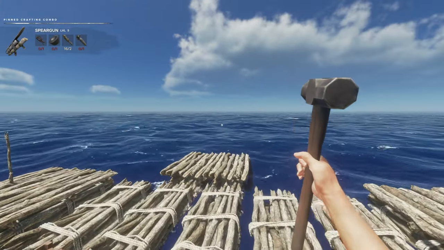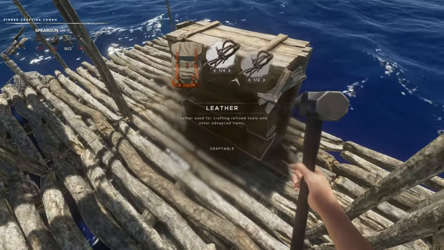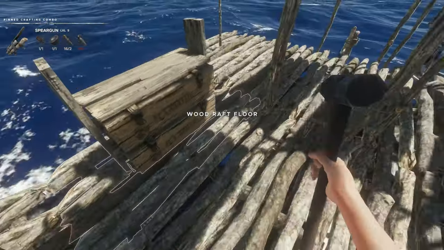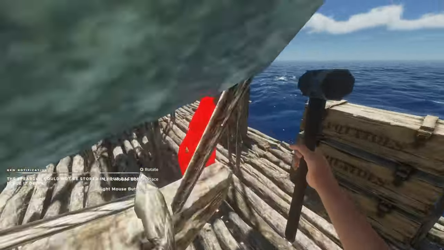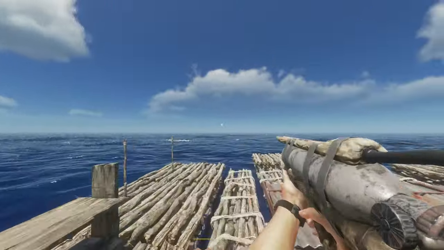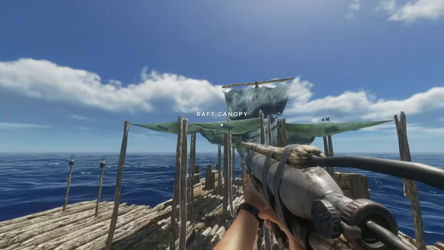Okay, so to get a spear gun, we might be able to do this, you know. We've got leather. Need one leather. I think I've got duct tape. And we've got the tankers. Ha ha ha! We got the spear gun! Whoa-hey! Oh, we have a spear gun. Love it! Let's pop that in there.